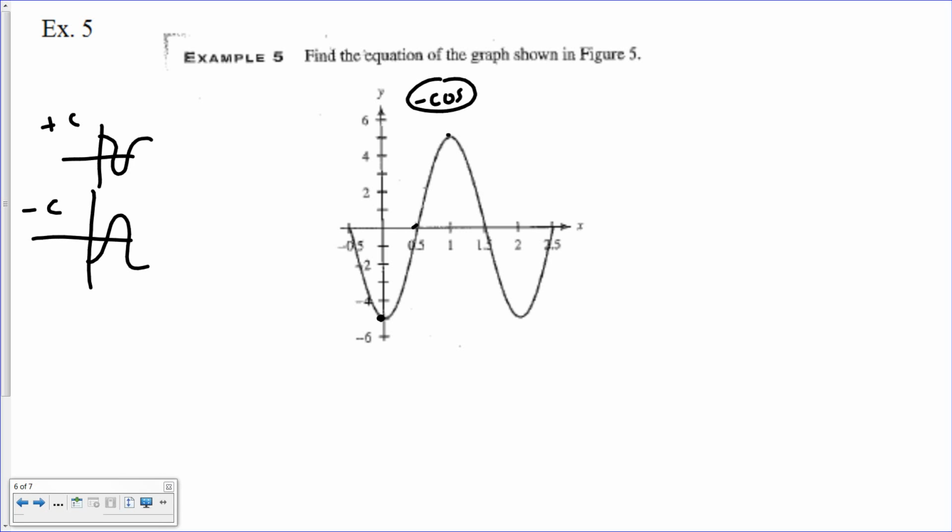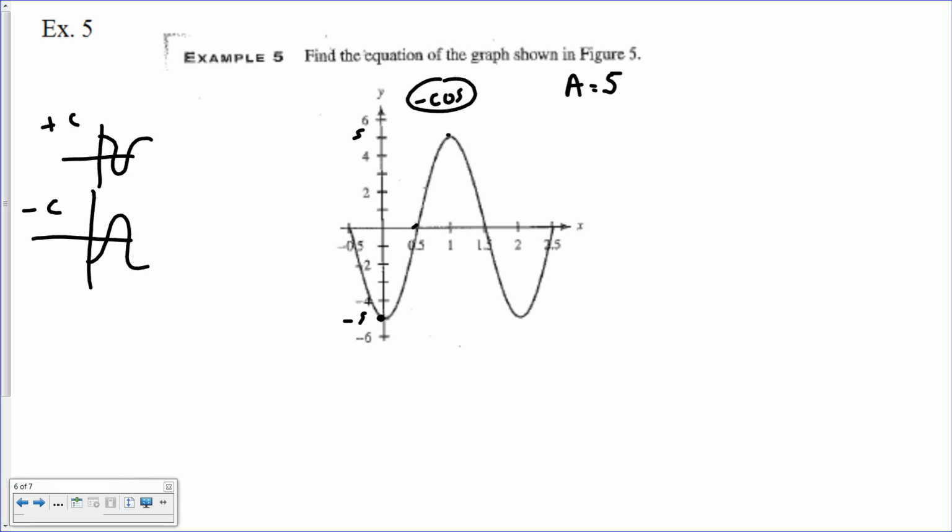Okay, I look and see more or less what number it is on top and on bottom. You're going to see it goes from 5 to negative 5. So the amplitude is 5. My A, I'm just going to write as 5, and I'm going to remember it's negative 5 because it's a negative cosine. I'll just always put A. That'll take care of that absolute value business. So I'm just going to remember that it's negative 5.